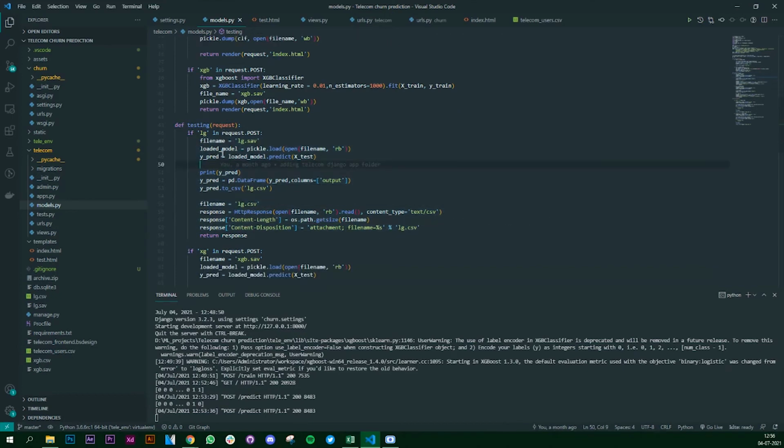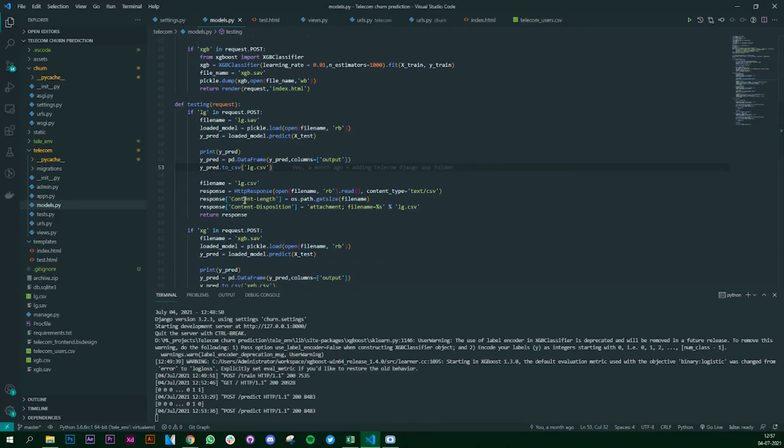All right, so let's look at what we're doing. Since in the last video we had saved the models, now we can load the model, right? So I've loaded the model using pickle, and we had already split the dataset. Now we only need to use the predict function that we have in sklearn, and we are going to store our predictions into y_pred. Okay, now since we have to create a CSV file, we can generate the CSV file directly over here. So convert your y_pred variable into a data frame, and use the to_csv function to convert it into CSV. We need to pass this CSV file onto our front end, right? This is where it gets downloaded, right?